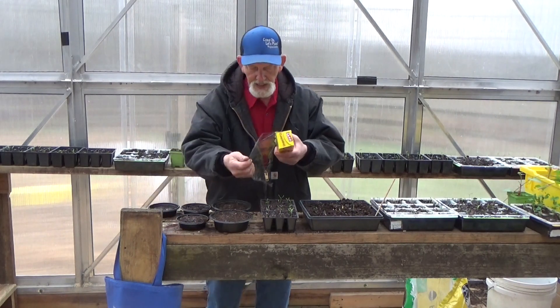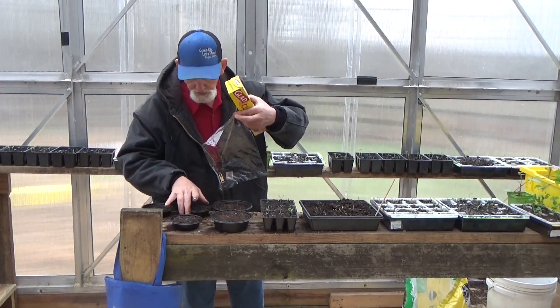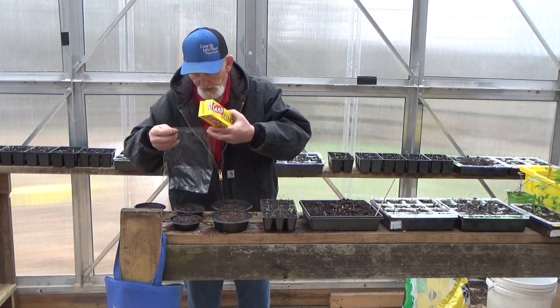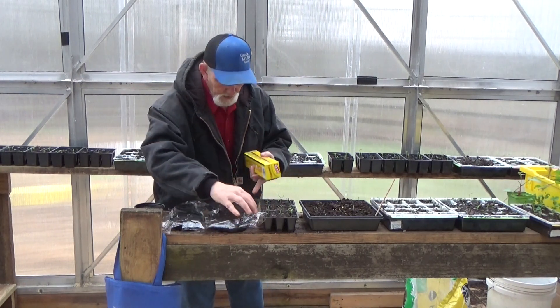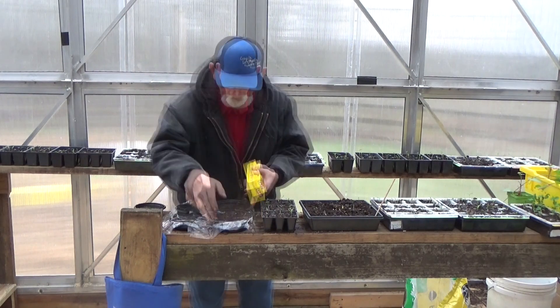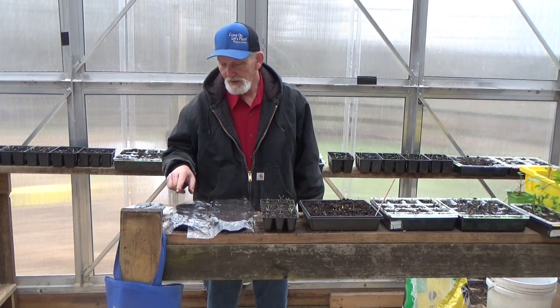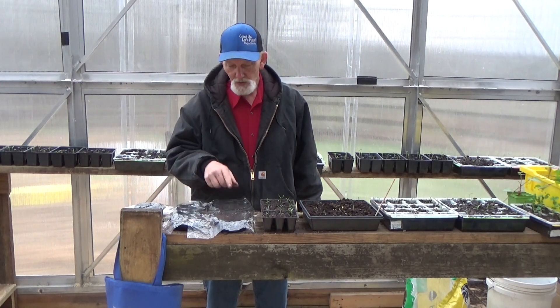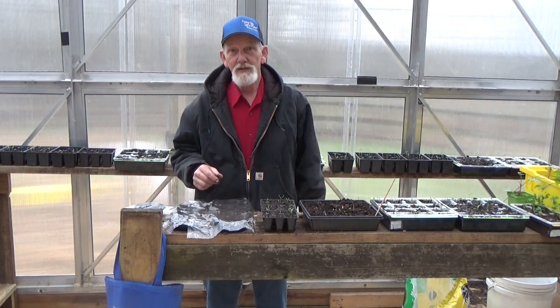Put just a little bit of plastic wrap over these. I think these small ones we can probably do a double. I'm going to leave them right here on the workbench — they said the sun's supposed to come out in the morning, so we'll see what we get. This ought to be good for tonight. And there you go: we've started two trays of basil, one tray of hot peppers, one tray of mixed mostly jalapeños, and one tray of amaranth.